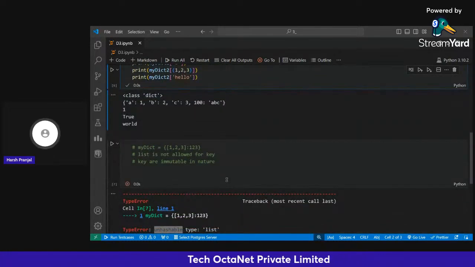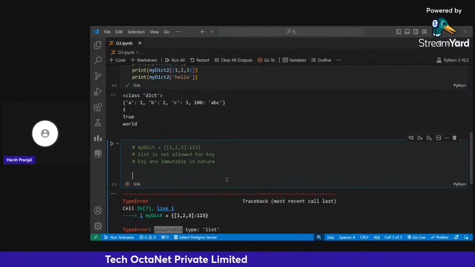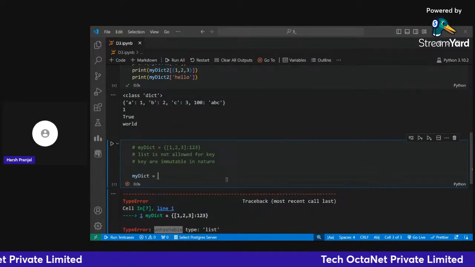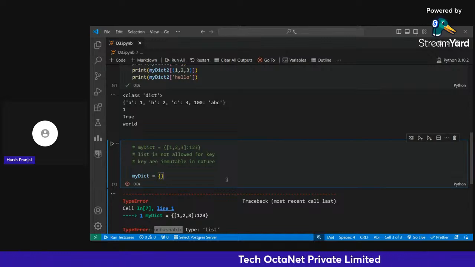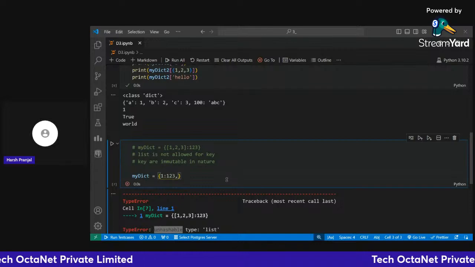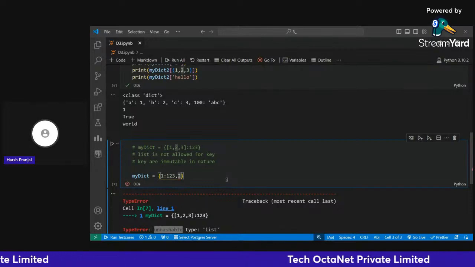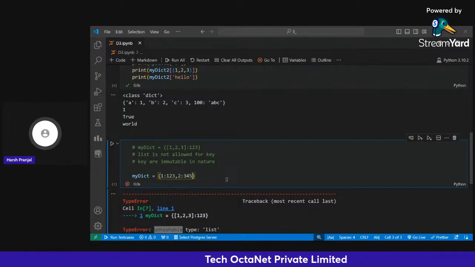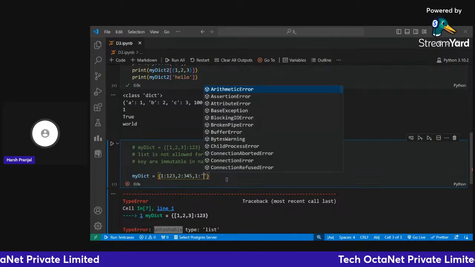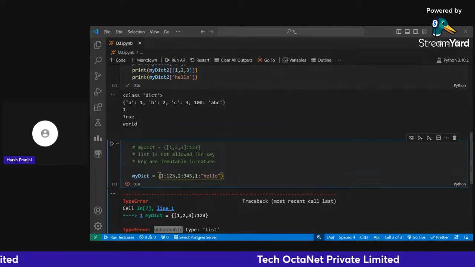There is one more property about keys. Suppose I have a dictionary with a key 1 and the value assigned to 1 is 123. I have a key 2 and the value assigned is suppose 345. I have a key 1 again with the value assigned, suppose, hello. See what we will get.